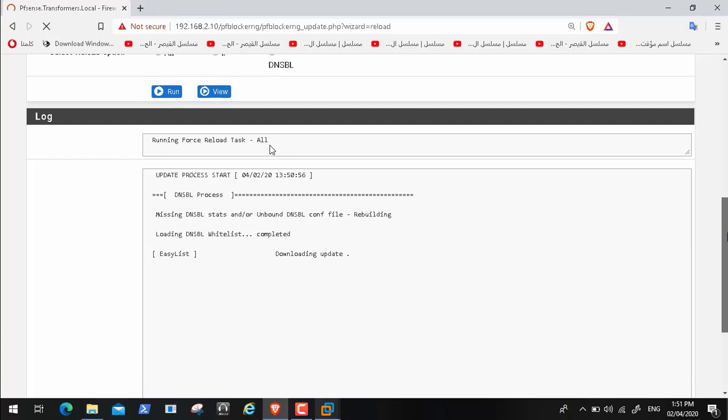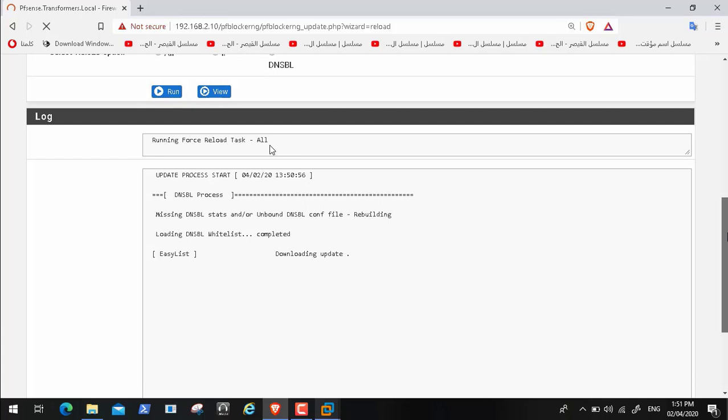For example, we have used a website called Shallalist. This website contains most of the known blacklisted websites, like porn websites and alcohol and so on. So we tell pfBlocker to get this list and use it to block websites.